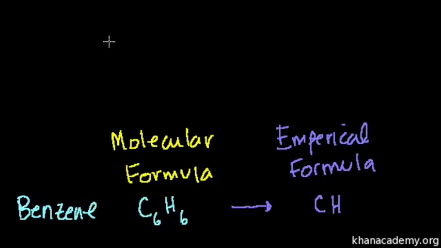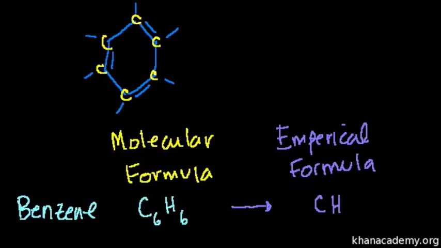It's often drawn like a little hexagon where the vertices of the hexagon are carbon atoms. So this is carbon, carbon, carbon, carbon, carbon, carbon. They have double bonds every other carbon. And then they have single bonds. Hydrogen attached to each carbon.